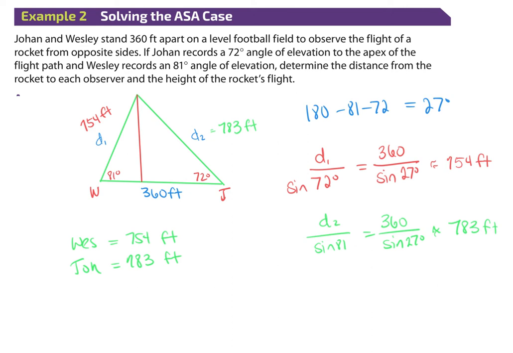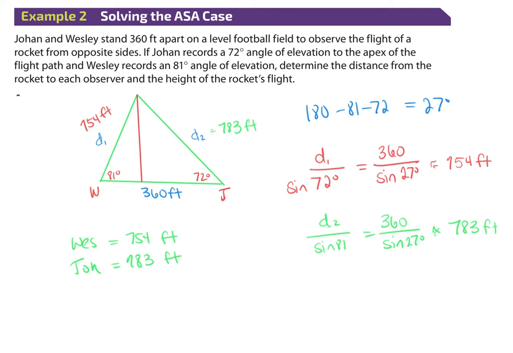All right, which makes sense, by the way, if you think about logic, right? If he has to look further up, it's closer to him, his range of view. The height of it's going to be the same no matter what, right? If you're having to look further away, then the point's farther away from you. So it would make sense that the one that has the higher angle of elevation is actually closer to the rocket, because it's more above him than it is the other guy. Okay, so you can use your logic a little bit there to help you see if you did it correctly.